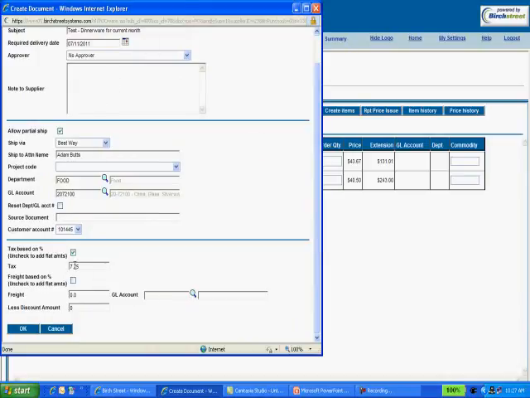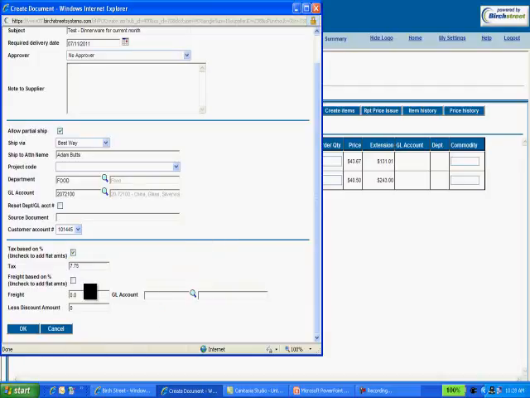Next, we'll see the tax. Now, most of the time, your tax will default. If it does not, you can simply put in your tax. Now, what's important about tax is this check right here is what makes it a percentage. So we're saying the tax is 7.75% for this particular hotel. This check is what makes it a percentage. If we take the check out, we're saying the tax is $7.75.